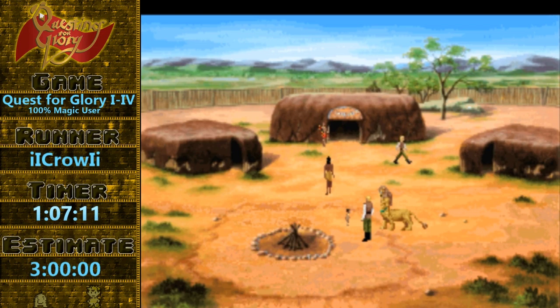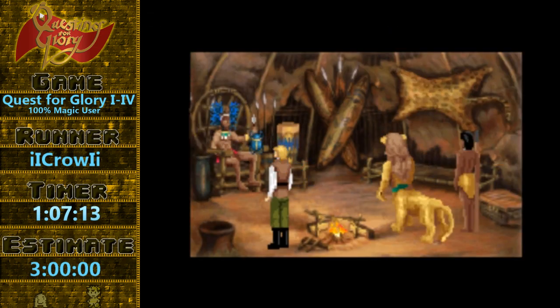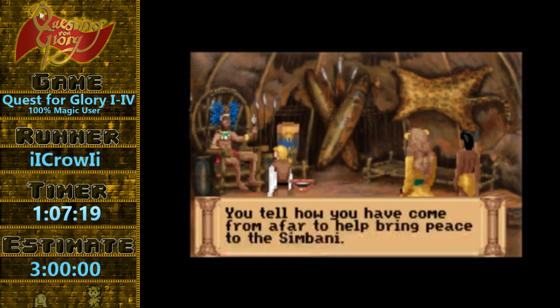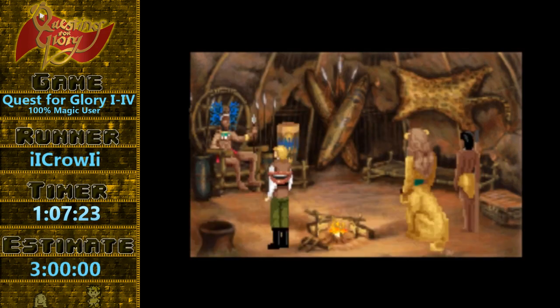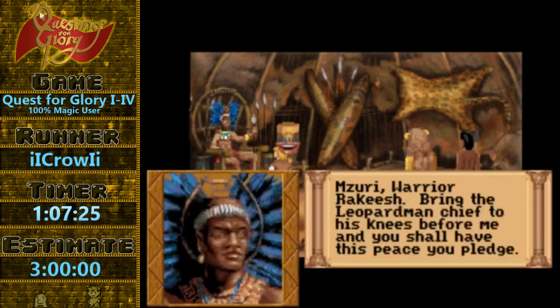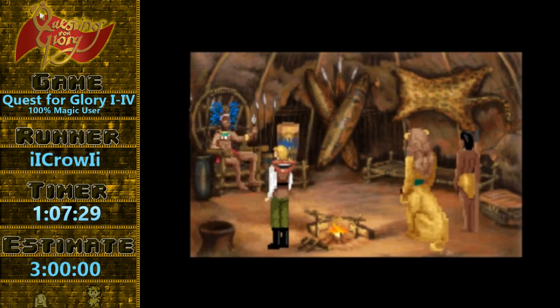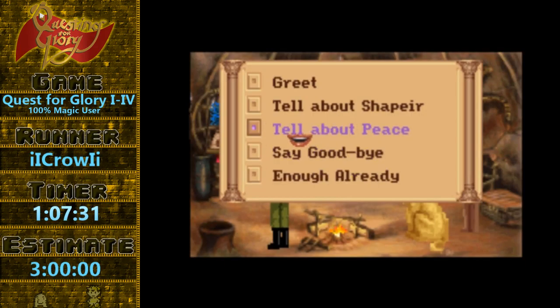We're jumping ahead of ourselves. First, we need to meet the Simbani people. The Simbani are about to go to war with the Leopard Men. Why are they going to war with the Leopard Men? We're about to find out. I ask about the spear, and we find out that it's because there's a spear of death that they had that was stolen. There's also a drum of magic right here that isn't theirs, that was from the Leopard Men, and they don't really know how they got that either.